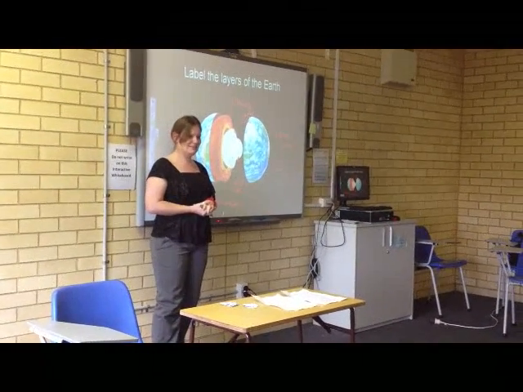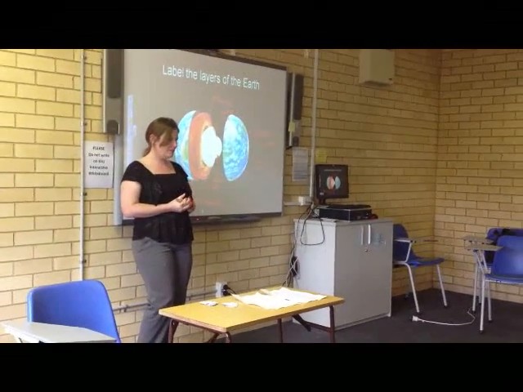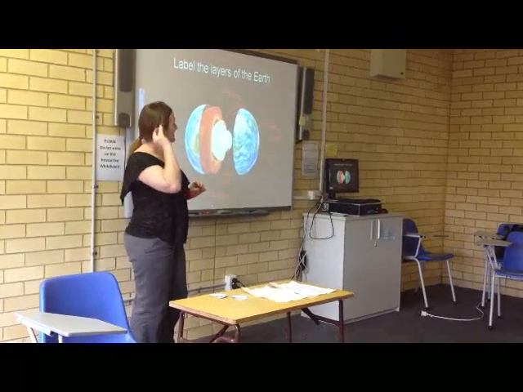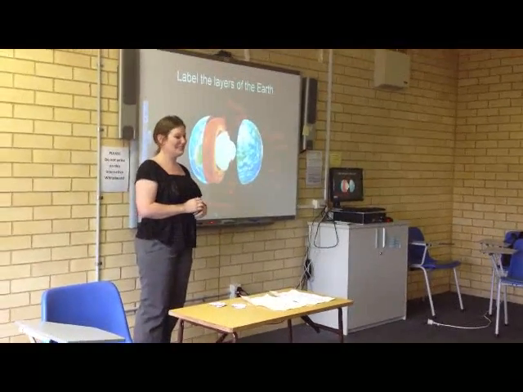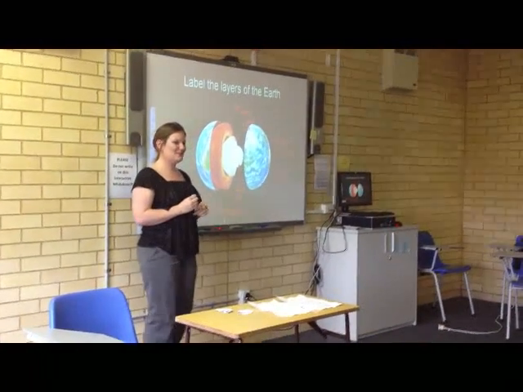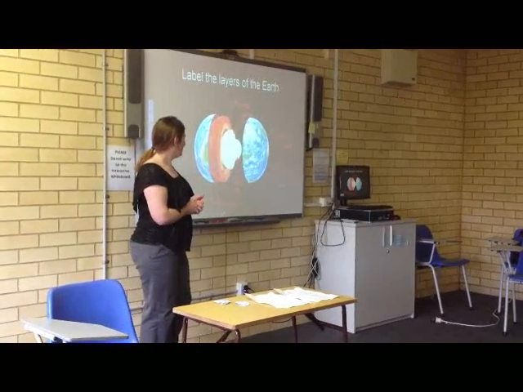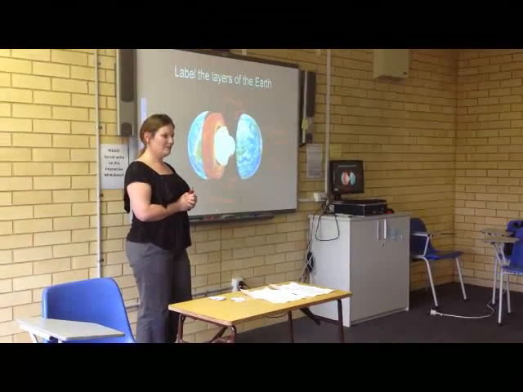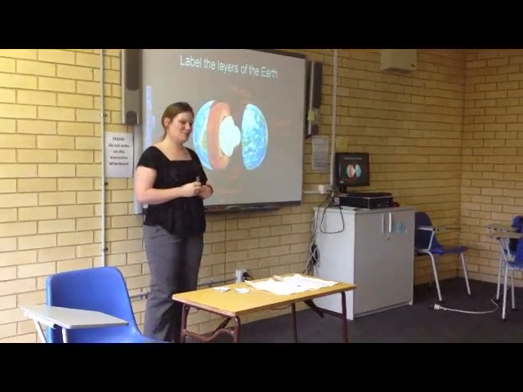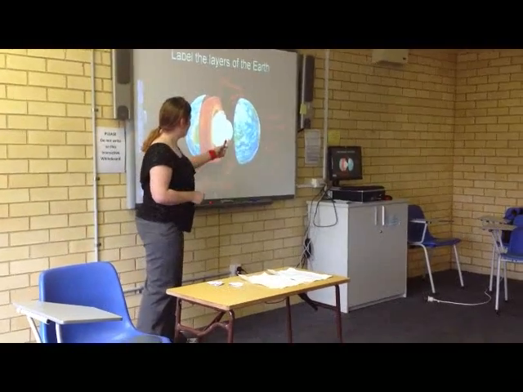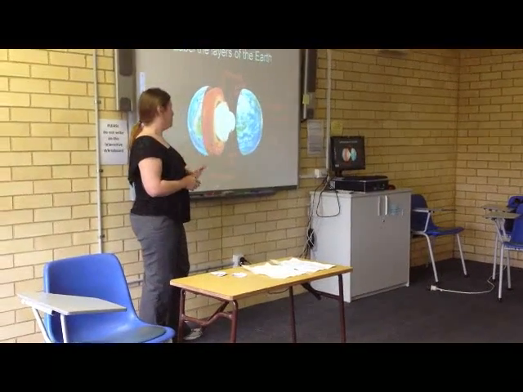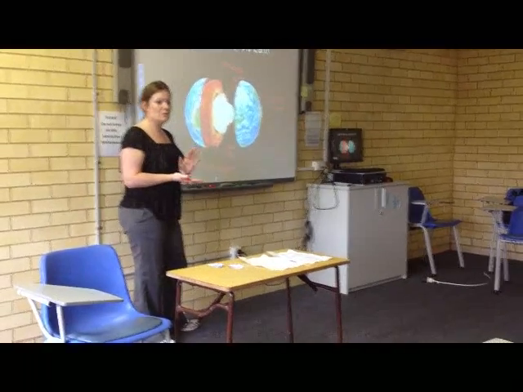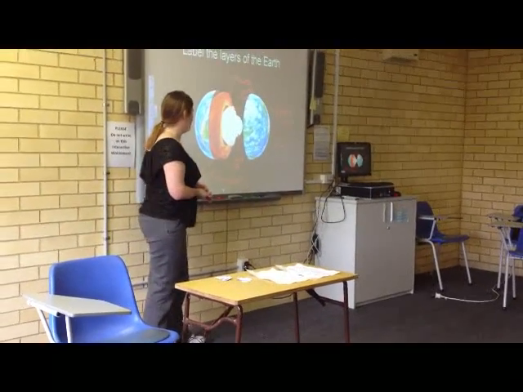Anyone know that one? Starts with an L. It's called the lithosphere. Living sphere. There isn't a word for the living stuff that is around the world. But do you know what that sphere is, besides living sphere? Biosphere? Very good. So that's called the biosphere. So we have the inner core, the outer core, the mantle, the crust, or the lithosphere, and then you have the atmosphere as well, and also the hydrosphere, which is all water around the Earth. So rivers, lakes, oceans.